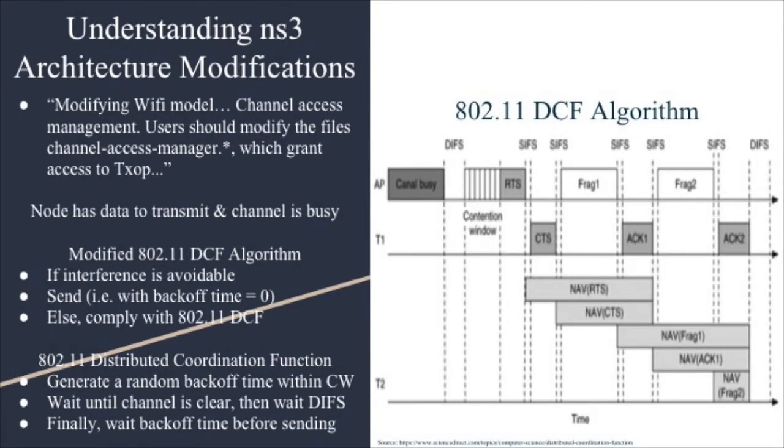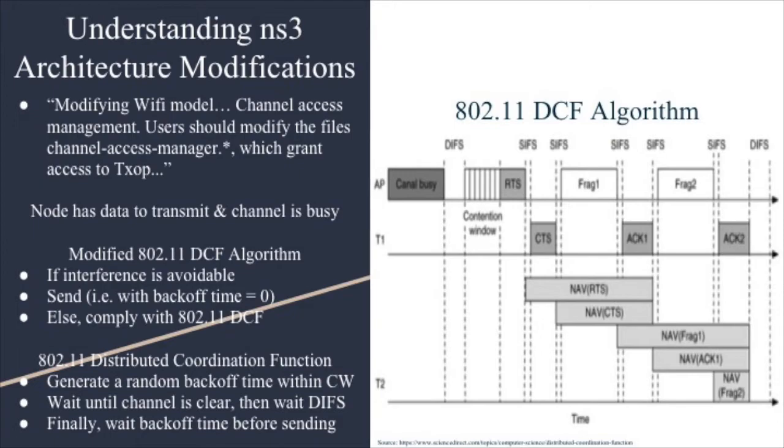So now to understand the changes that we made. All of the relevant changes that we made occurred in the Channel Access Manager, which we actually made our own class, aptly named Modified Channel Access Manager. But one thing that I want to harp on here is the quote at the top of the slide. I'm not going to read the quote to you, but essentially it's taken directly from the documentation of NS3, saying that if you want to modify channel access management, all of your changes are going to occur in Channel Access Manager.